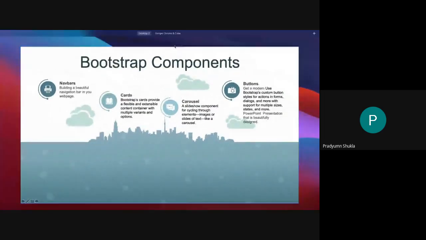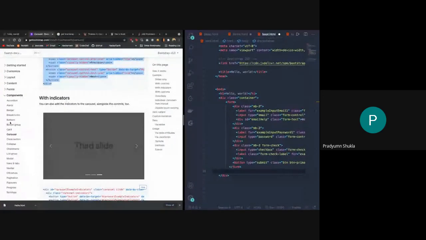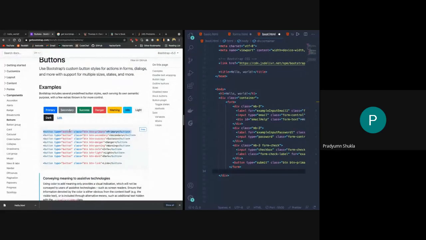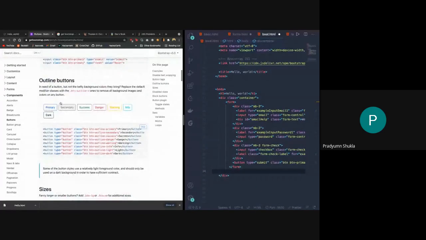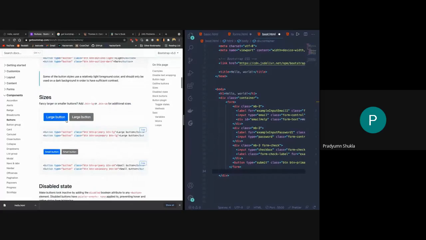As you've seen before, buttons look very ugly in normal CSS. So Bootstrap gives you very good looking buttons. By using just one line of code, you can get a button looking like this, a button looking like this. There are different colors for a button. There are different types. Where I hover over it, it should do this. So this is just a one line thing, and code for everything is right here. You can have a larger button, smaller button.